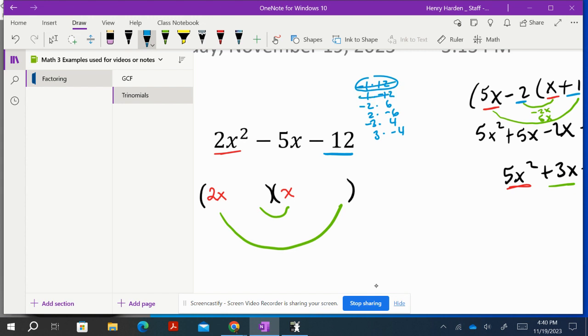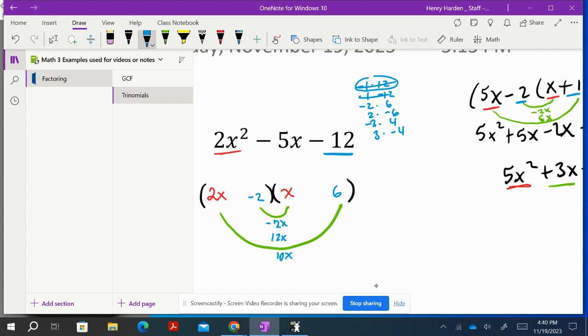So then I go to negative 2 and 6, and then I start to see, okay, well, negative 2 and 6. Well, that doesn't work. I get a negative 2 and a 12 on the outside here. Negative 2 and 12 does not add up to negative 5, right? And so that combination there isn't going to work. Negative 2 and 12 gives us 8 or 10, right? So I'm not getting to negative 5.